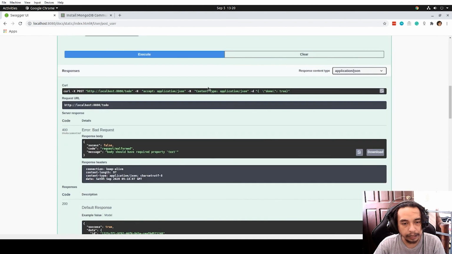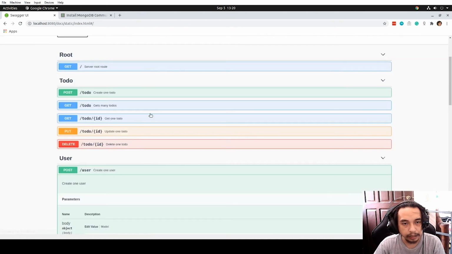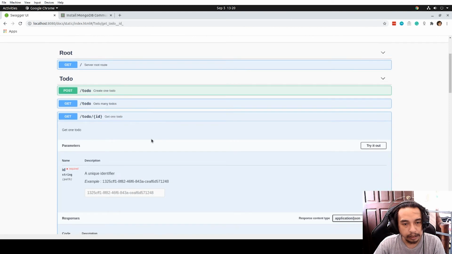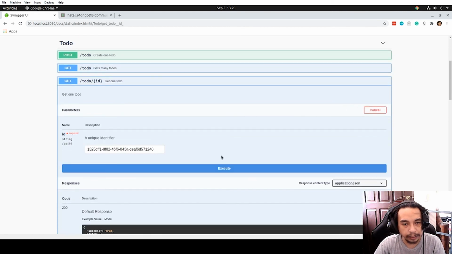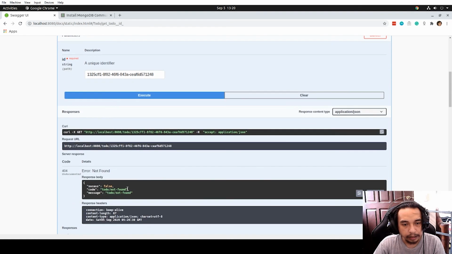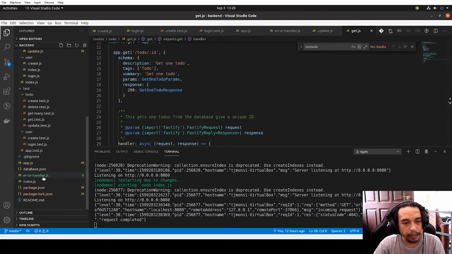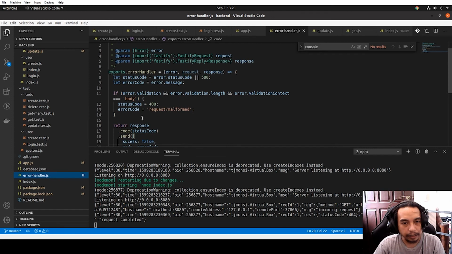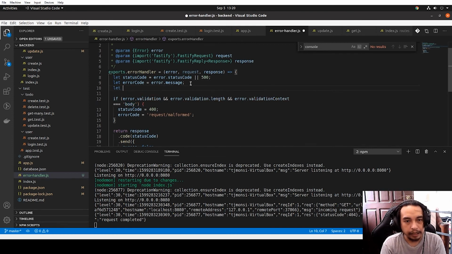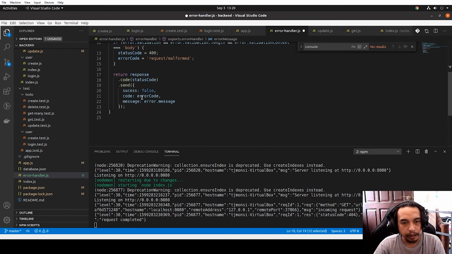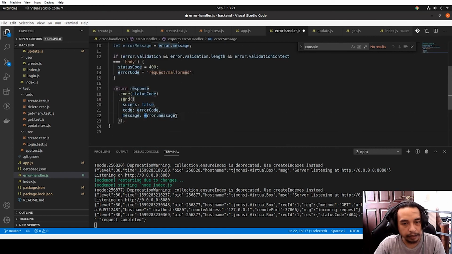If we do it on update, where's the update? There you go. So we know that this identifier doesn't exist, so we can see todo not found, but that is not a good message. So what we will need to do is to update our handler and say let error message equal to error dot message, and let's use this.